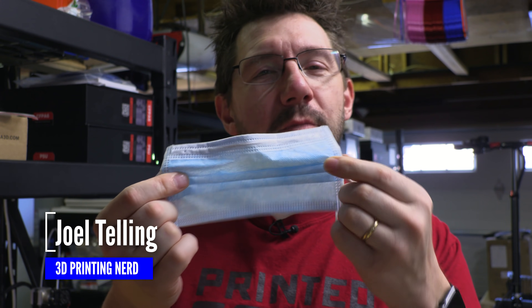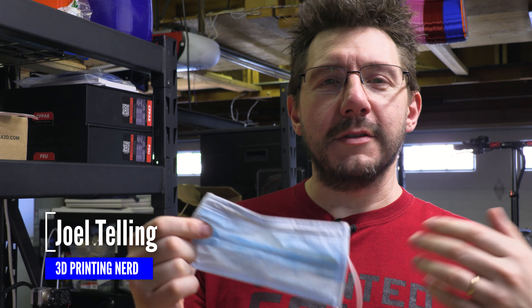Welcome back. These sorts of masks — you've been seeing a lot of these, no doubt. There are a lot of people that have to wear these when going outside. I do when I'm going to the post office to drop off face shields and whatnot. The issue with this mask is that it doesn't conform to my nose, and you can see my glasses start to steam up. I was born with an incredibly large nose.